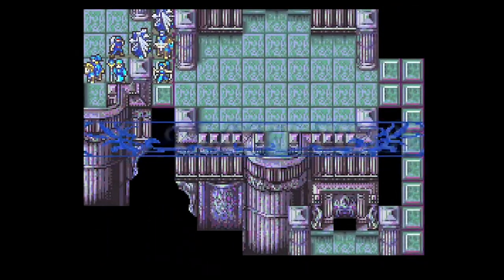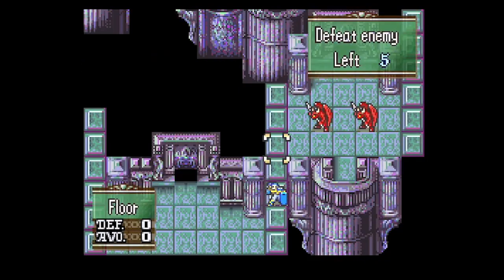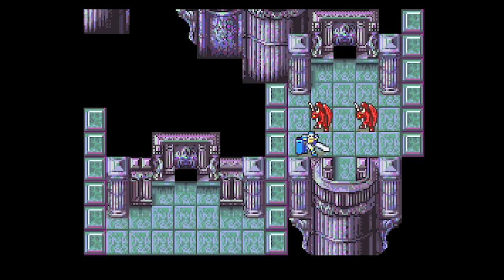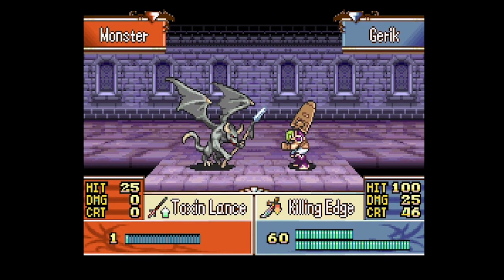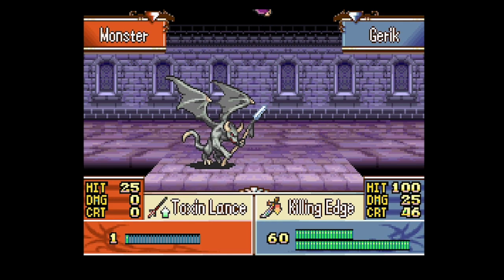Which makes sense because of something that's gonna happen later, but anyway. Well, these guys got a Toxin Lance and an Axe Reaper. So I guess we can use a Killing Edge. Very nice.